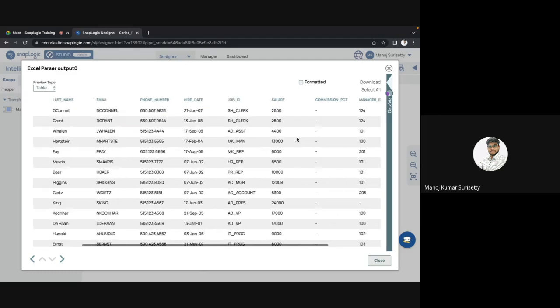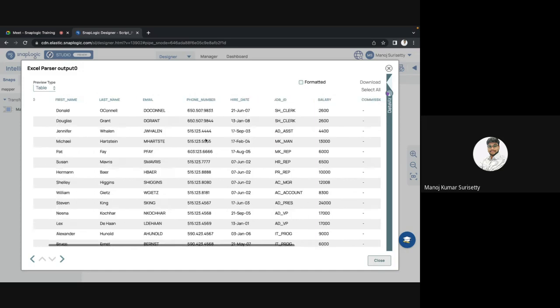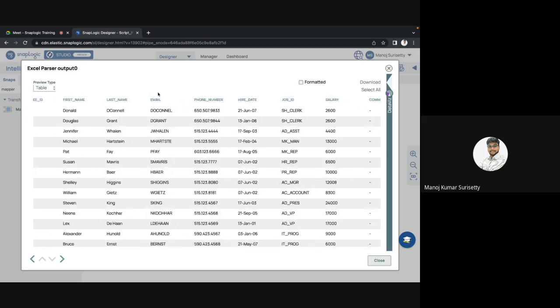Okay, and now third one, hire date. Whenever you see a sequence like this, 21 June 07, I don't know how you do it, but I want it as 21/06/2007. I want 21 as a date, 06 as a month, 2007 as a year. Don't give me 07. I want 2007, 2008, 2003 likewise. That is task 3. Task 4 is convert these to small letters and add @gmail.com at last. That is task number 4.